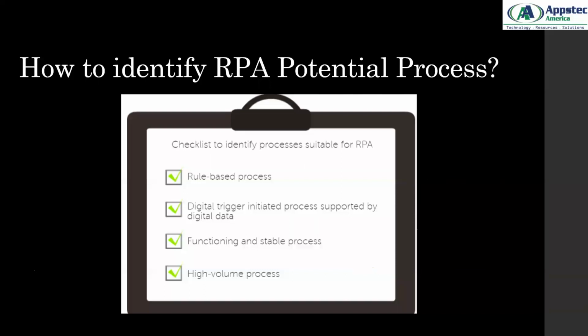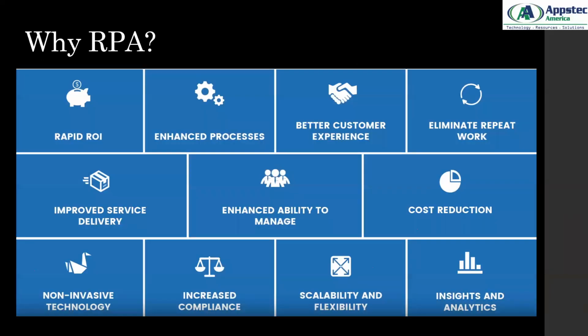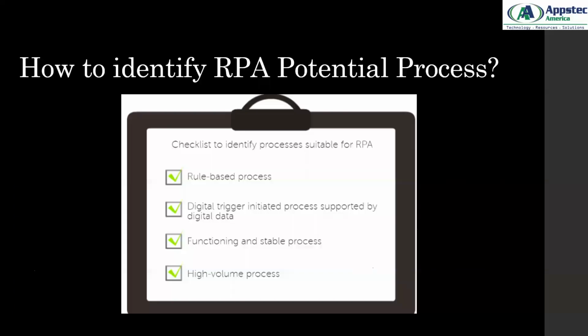That means, let's say you are working on a process every day and your process criteria changes every month. If you develop a robot for a process where your process criteria changes every month, then when we talk about rapid return on investment, or the benefits of return on investment or enhancing the process, your RPA or your robot is not automation potential. So you should always have a process which is functional and stable. That means the process you're automating is not changing at least for a duration of 6-7 months.